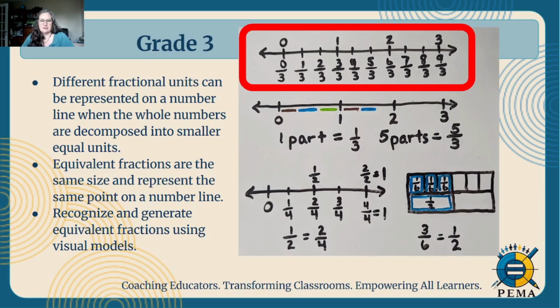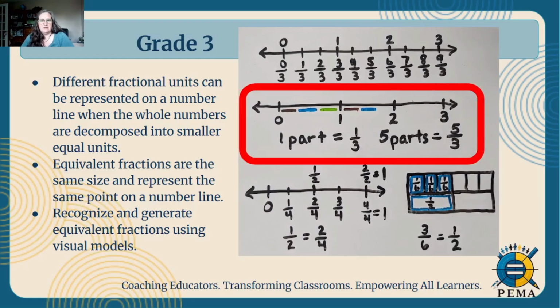into 3 equal parts. You might notice students also are learning about the meaning of the numerator and the denominator. The denominator tells us how many parts make up the whole. So if one whole is made of 3 parts, each one of those is 1/3. My unit is thirds. On a number line, if I have 5 of those thirds, it's equal to 5/3. So while students are solidifying this concept of numerator and denominator, they're also working with fractions within 1 and eventually fractions greater than 1.